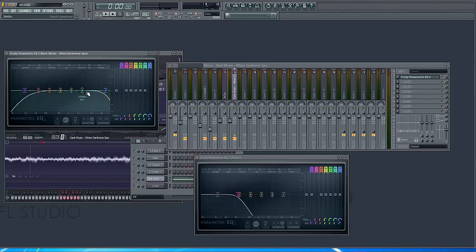But for example, if you take this one up here, which is more for mid highs and highs, and you drag it down here, it's going to take out mid-high sound instead of a lower sound that you would be looking for in that section, if that makes sense, guys.